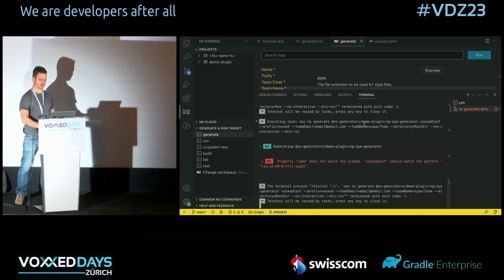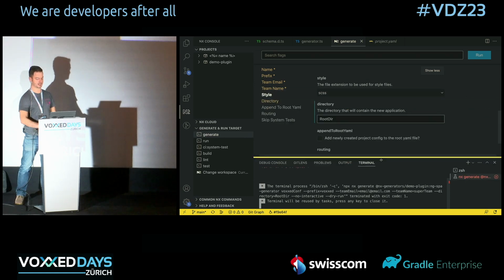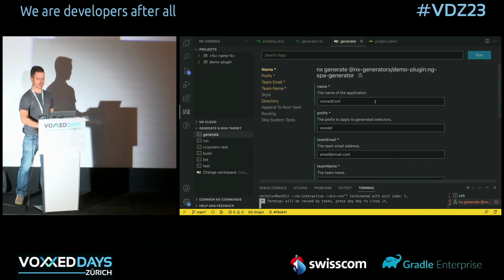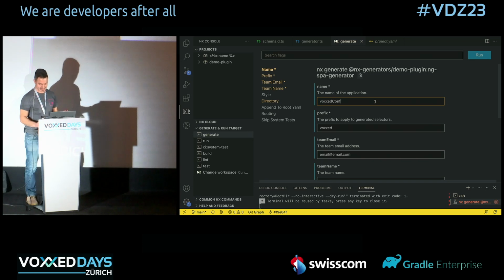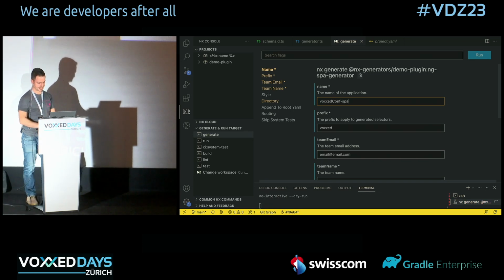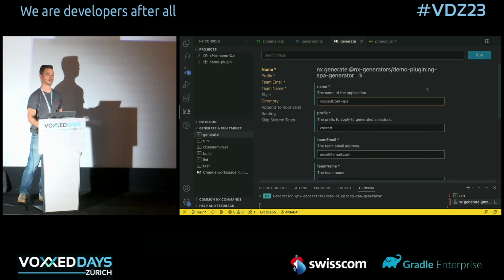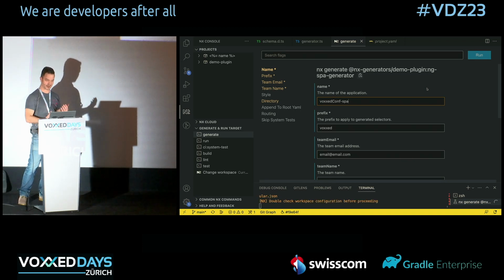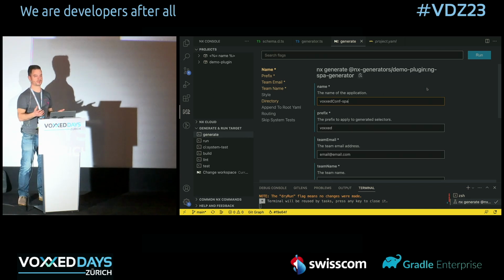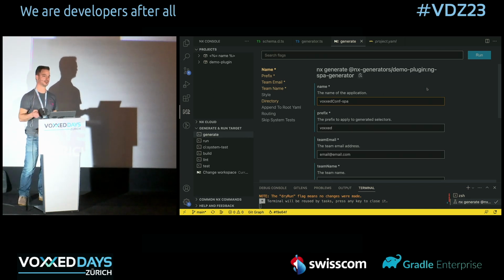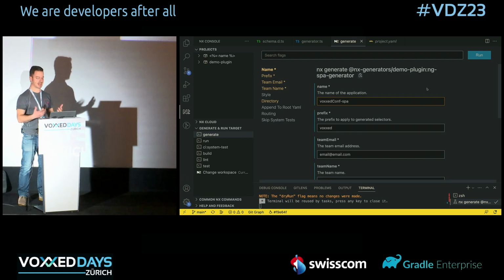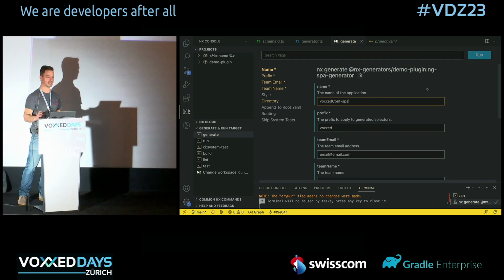In this case, we see, oh, there is an error. And this is a good thing, because our company doesn't want that anybody comes with a random name, but as a rule, we have to end up having a SPA when we create a new application. So this enable us to follow some consistency in the naming of the application in our company. And this is just a simple rule. We will see others. But it's just to let you know or let you understand the capabilities of the generators that are really simple and yet very powerful in order to leverage these kind of scenarios and fulfill many other requirements.